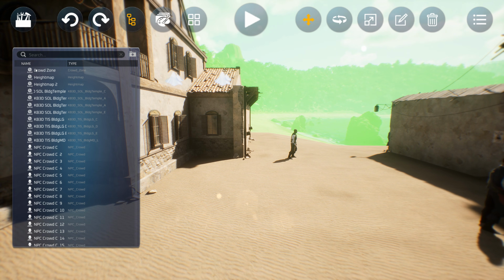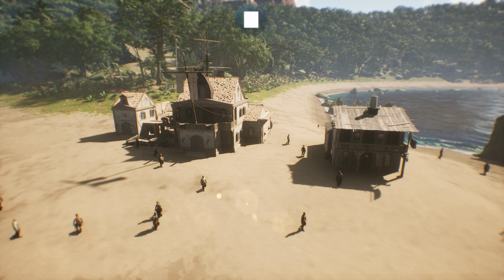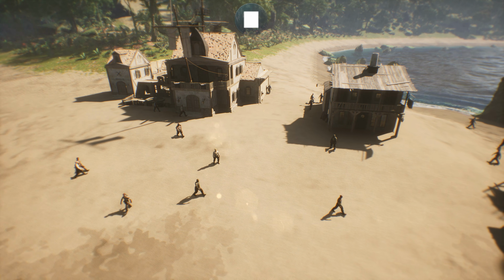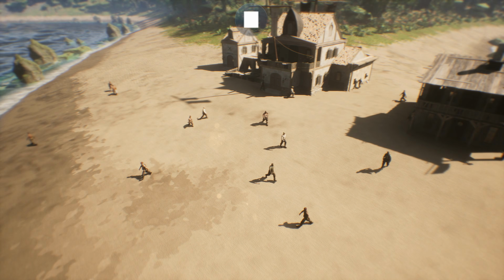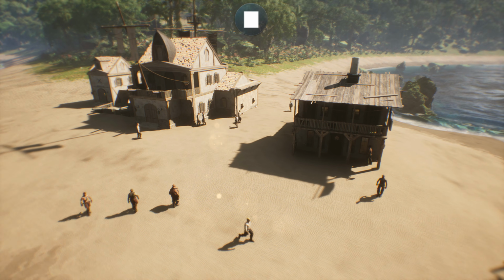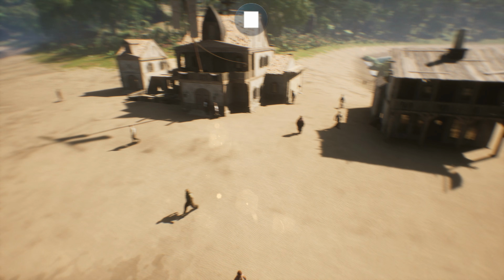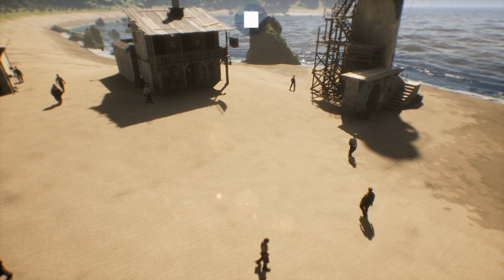Because I'm on the pirate theme, I can choose the crowd zone from the hierarchy and delete it. And now if I press play, you can see that I'm in play mode. So this is what the player will experience. I'm able to use a drone-like control system and fly around. And here you can see that the characters are walking through the environment. And the goal is to have them avoiding each other, avoiding the buildings, and basically adding life to it.